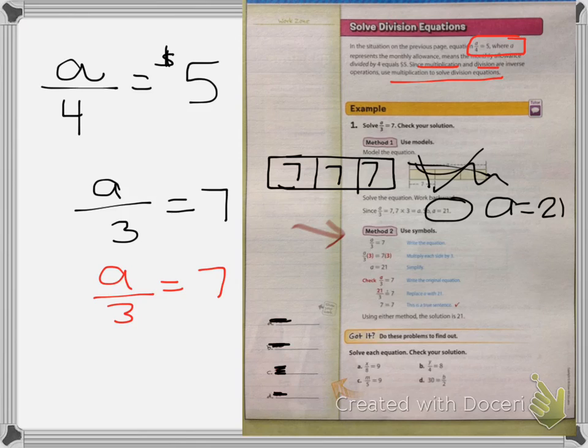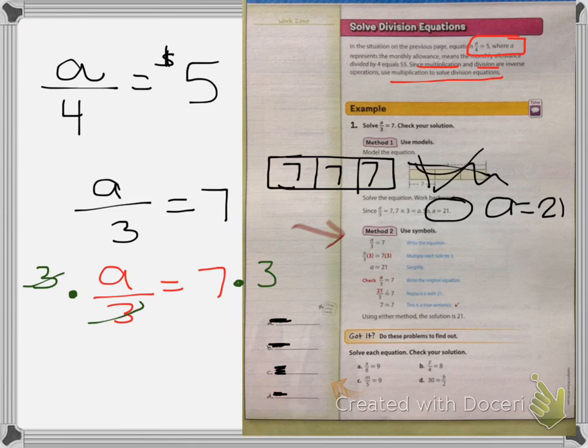So in this section particularly, it's helpful if you say A divided by 3 equals 7, because that will remind you that you're dividing by 3. Because sometimes people accidentally make the mistake of working with the 7 instead of the 3. So if you say out loud A divided by 3, then in your head, hopefully, you remember that you need to multiply each side by 3 to undo it. So you say what's being done to A? A is being divided by 3. So to undo that, we're going to have to multiply by 3.